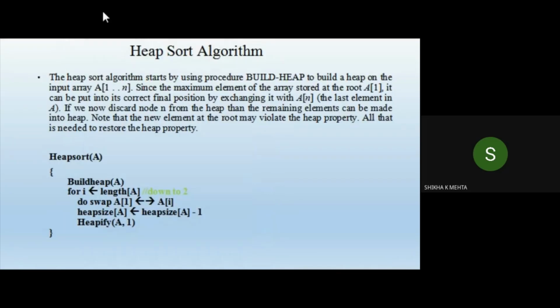So in the last step, we see why we are studying heapify and build heap. The main objective of studying this is that we want to apply these heap operations and representations for sorting the data. For sorting the data, we have the heap sort algorithm. Within the heap sort algorithm, we call that build heap function that we have just discussed.